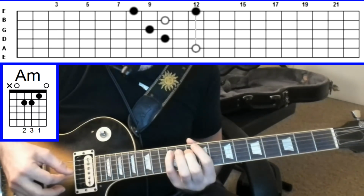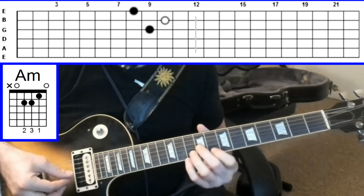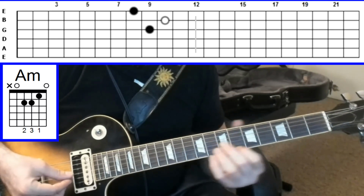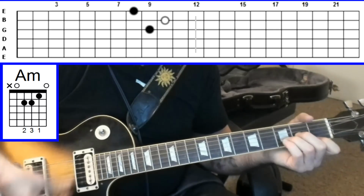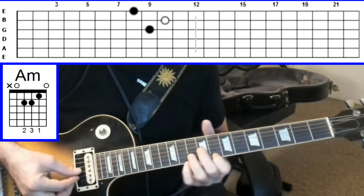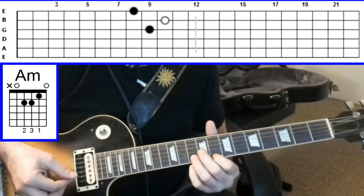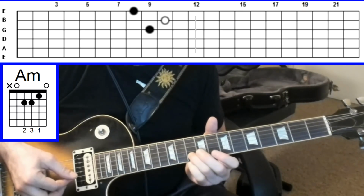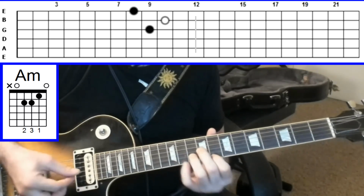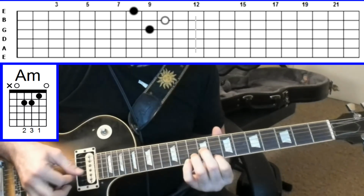But we're just playing it on the high three strings, on the G, B, and E string. This is known as the D minor shape because it looks just like a D minor chord, but it's slid up to here. You can play this anywhere, and we're playing it here because we're trying to play an A minor chord. In this particular shape, your root note is always going to be found on the B string right here. So if you're playing the shape, you know this is an A. This is an A minor chord. This is the note A.